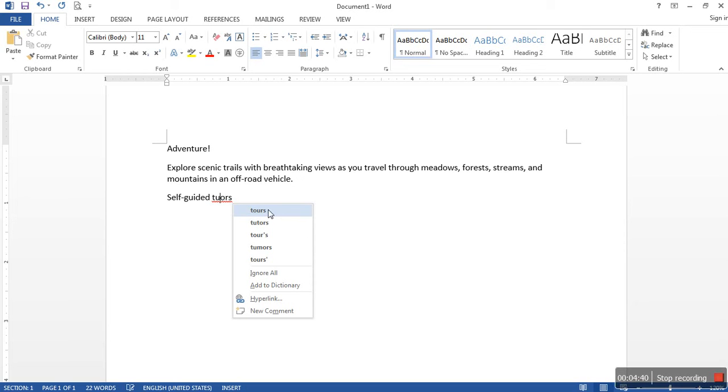So here, tours is what I want to select, but before I select it, how do I know what these little squiggly lines really mean? They're red ones, they're green ones, and they're even blue ones. Let me tell you all about those. A red wavy underline, anytime you see one of those, is possibly a spelling error, or it just does not appear in the word's dictionary.